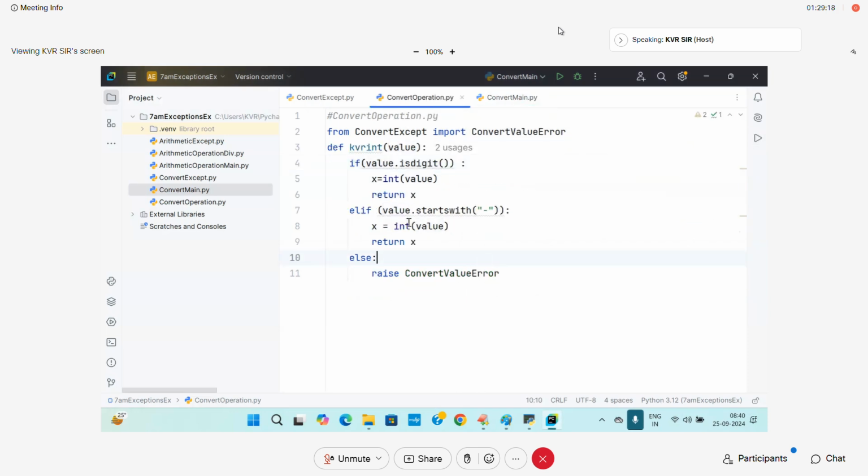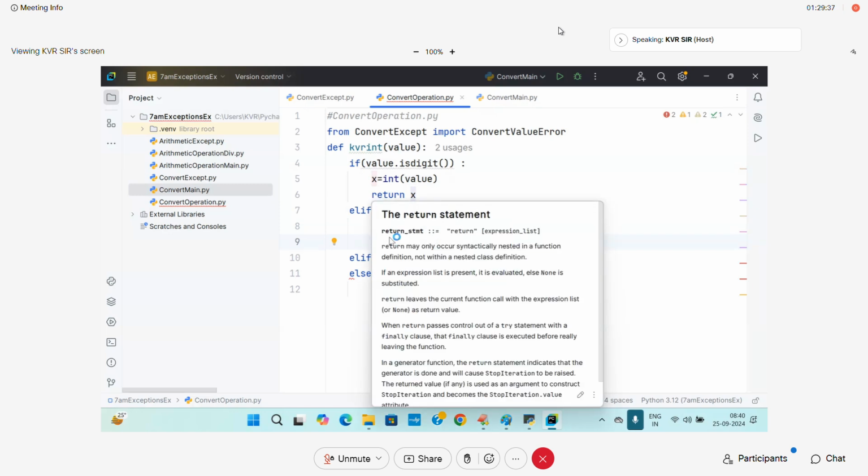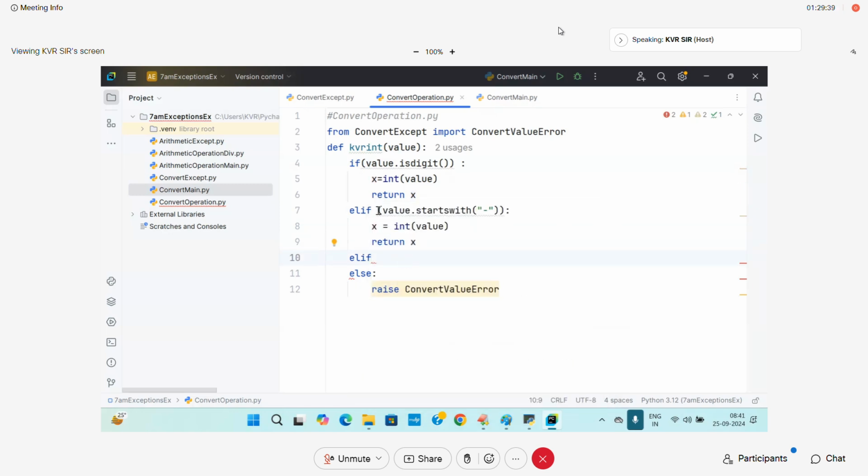Here I will write it. Minus 12x, if this is going to give you value error, I will write an if. What will I do now? Here I am going to take up value startswith this one.